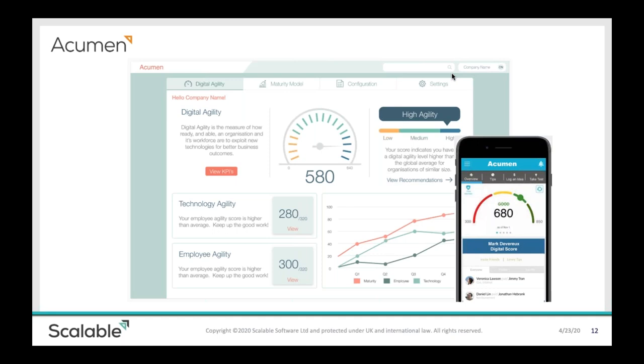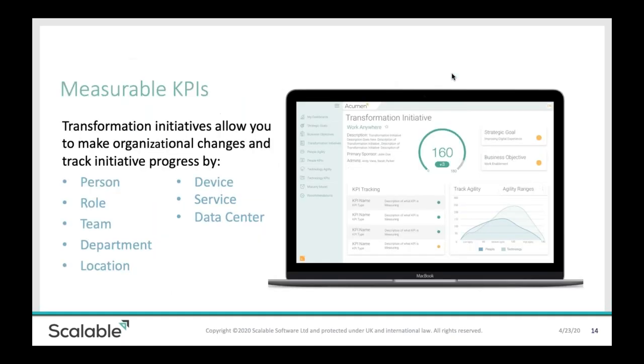So we gather all the interactions that everyone has with the systems that are put in front of them all the time. And we then analyze that through a bunch of KPIs. And those KPIs can either be people-based KPIs, like, are you still using Skype instead of using Teams? They could be technology-based KPIs, like, do you have multiple systems that perform the same function in an enterprise? So we gather all that information, present it through analytics dashboards against a set of measurable KPIs.